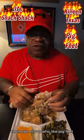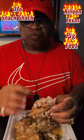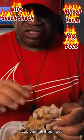For those of you who like pig feet, you're gonna love this. It's seasoned well. You can taste the seasoning. You can taste the onions. You can taste everything that's cut up into it. You can tell they put love.